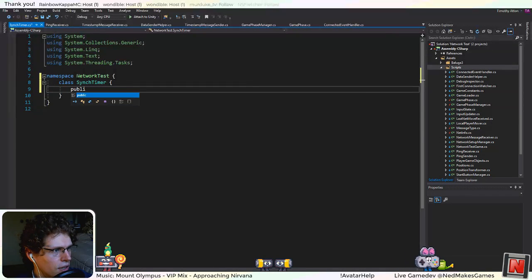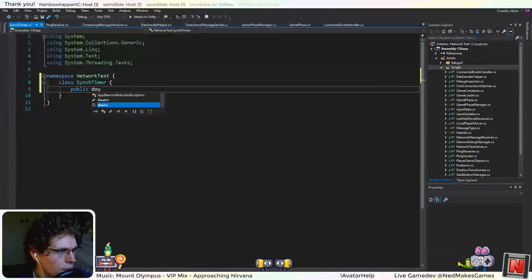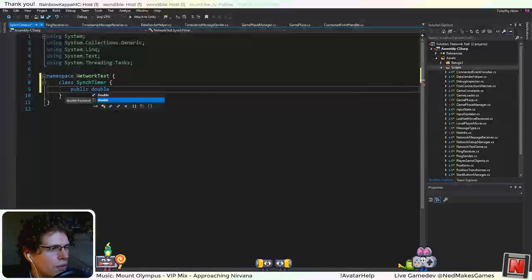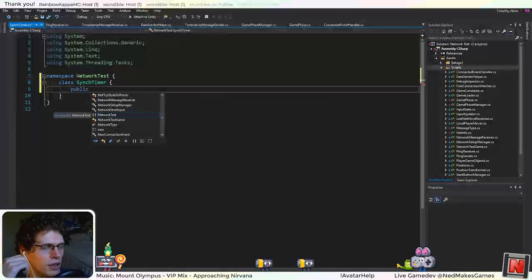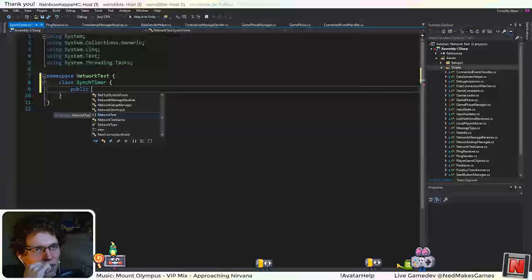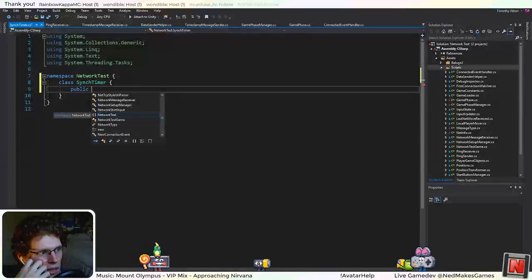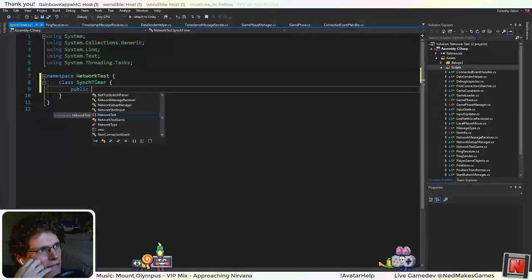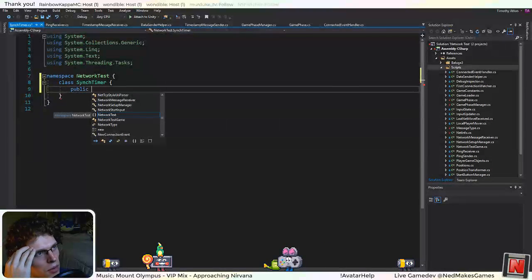And this will basically just have a timer. Now I don't know if there's really a point in having a double here because in Unity the delta time is a float. But it's probably worth it to use a double.